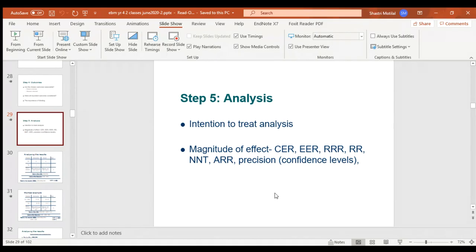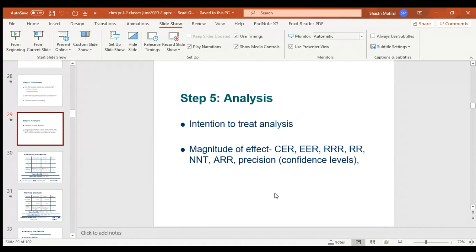So that's just what intention to treat analysis is. I know it could be confusing to some to grasp. It's not so important at your level that you fully understand what it is. I just want you to know that you heard the word and that it is a good thing. For an RCT, I want to see that people do an intention to treat analysis. That is what I want.